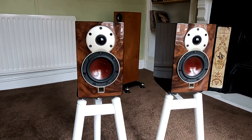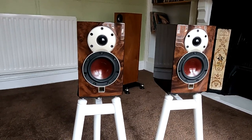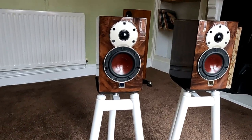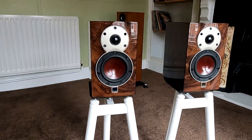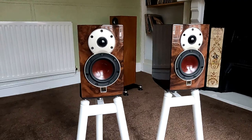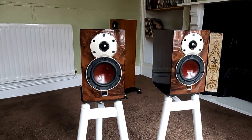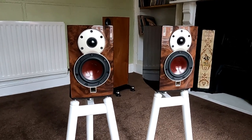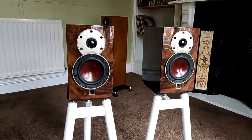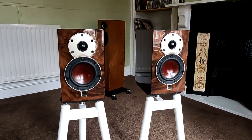The bass output of these is quite surprising. They seem very linear — they don't seem like a lot of small speakers that boost the bass a little just to sound bigger than they are. They're not very efficient: 86 dB, 4-ohm, which is quite low. But most amplifiers will drive them reasonably in small rooms. The efficiency comes from the mid-band being dropped down to match the bass output — to get a flat response you take all the peaks off. You'll find that with a lot of small speakers like Neat Iotas and Ophidian Minimos. But generally used in small rooms, it's not a problem.